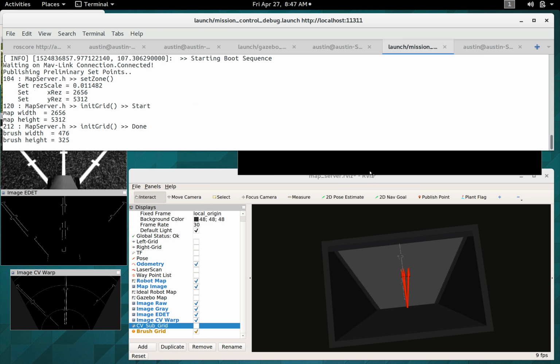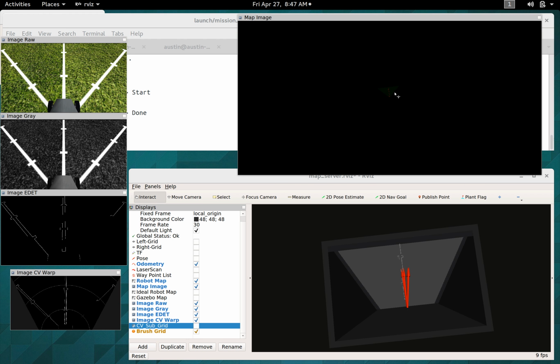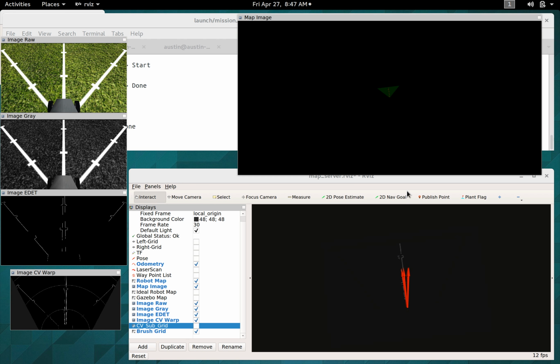And so this is the actual RGB map image. I'm publishing it as a regular video feed. And you'll see the green pixels represent how many times the pixel's been up underneath the brush. So you see it brightens up right there. And the reason it's not this keystone shape is because it tends to roll forwards.